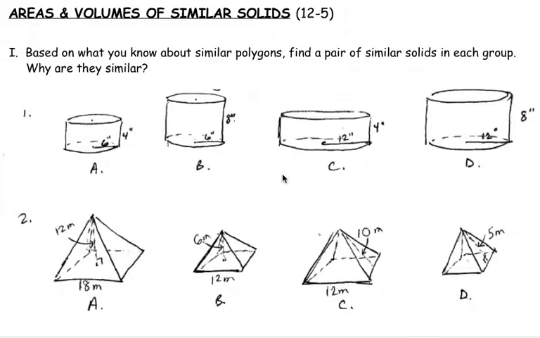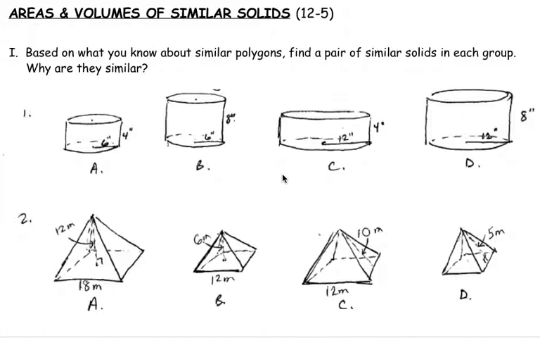Okay, this is going to be a quick introduction to the concept of how the areas and the volumes compare to each other when we have similar solids. So first off, just to get you thinking about similar solids, go back to the basic definition of similarity: same shape, different size. We would definitely have to have the same solid figure, but we also have to have the same shape.